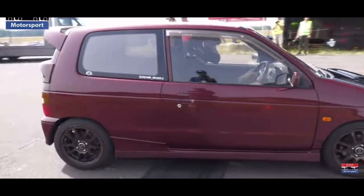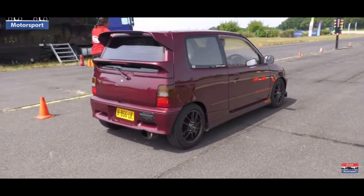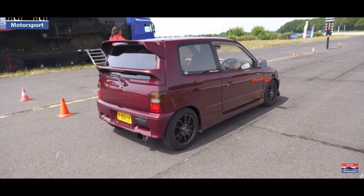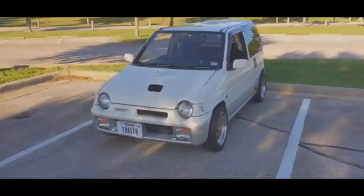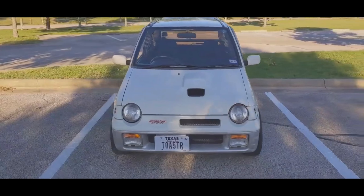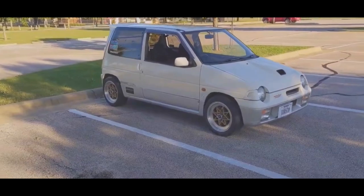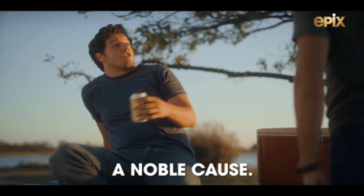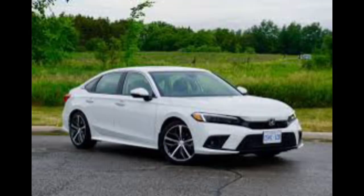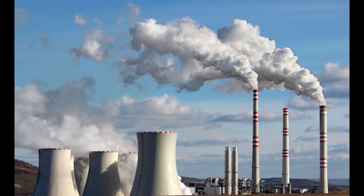At the same time they also increased the top speed to exactly 50 miles per hour, which was good news for brands wanting to bring some sports car designs to the K world. Companies also realized it would be smart to start selling their K car vans to the general public instead of just business owners. The first to do so was Suzuki with the Suzuki Alto — a very iconic K car that people still talk about today and one that truly saved the K car world.